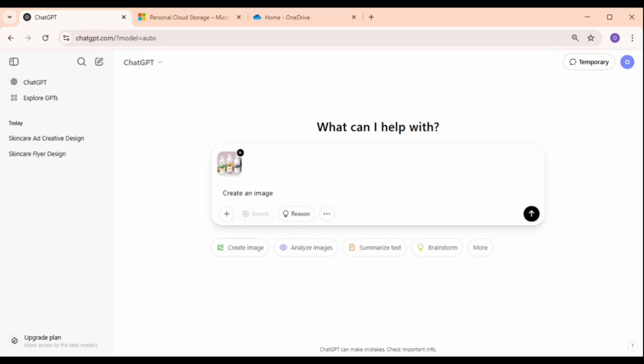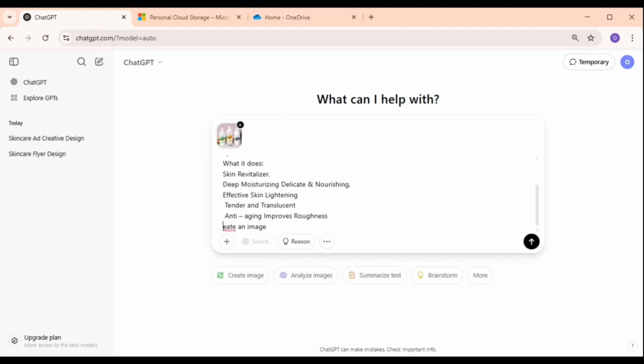Then what I will tell you about prompts is always make sure you put the right prompt. The right prompt will give you a very good output, because you're giving ChatGPT an instruction on what to do for you. So just know how to prompt. If you don't know how to prompt, please, there are so many courses on YouTube where you can learn how to prompt.